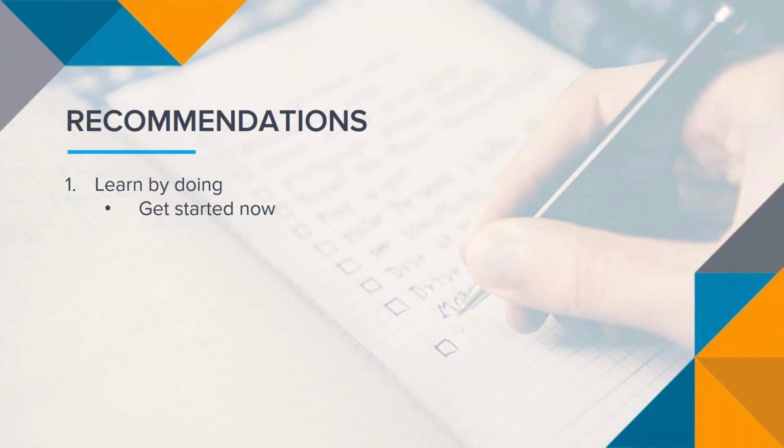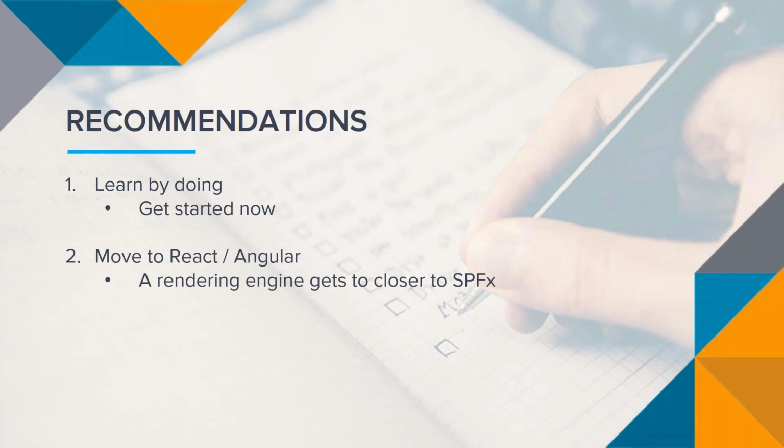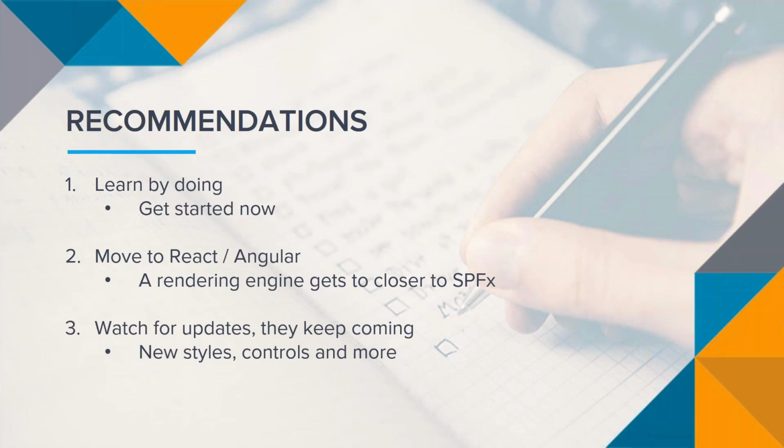And then use the examples at dev.office.com/fabric to figure out how to build a button, how to build a dialog, how to build a callout. Start simple and go from there and start to build more complex examples. Once you get started with the basics, then I would suggest moving to something like React. Unless you're already on SPFx, it might be a little easier if you get started with just core and maybe even JavaScript, which will make some sense to you before you move on to React. Jumping into React might be a little more challenging.